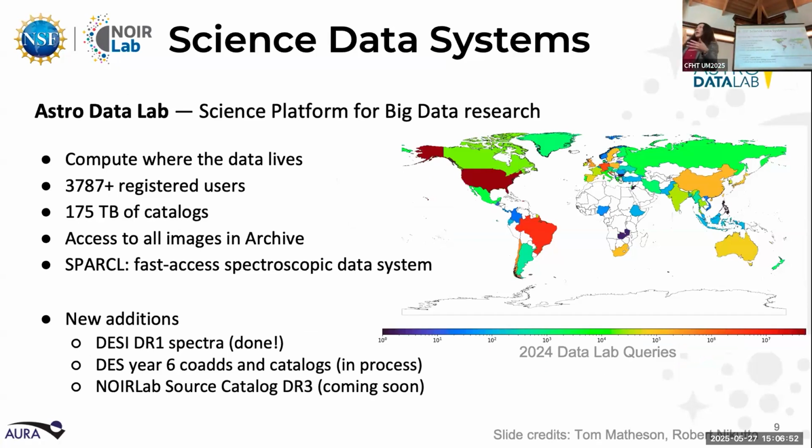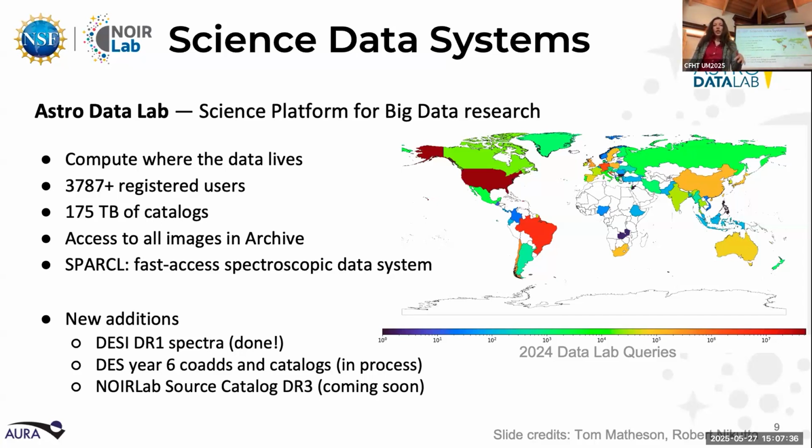Okay, and then beyond having archives where people can go and connect and use the data, similar to JJ's talk earlier, we also have a science platform. So ours is called the Astro Data Lab, and this is similar, but not quite the same as the Rubin Science Platform. The idea is that these two will still be compatible with each other. But this started way back in 2017. And then this map here is color-coded by the number of queries to our Astro Data Lab database. The reddest color is between 10 and 100 million queries. And I think this is for 1 year, for 2024. So you can see that we have a number of users and they're geographically distributed.